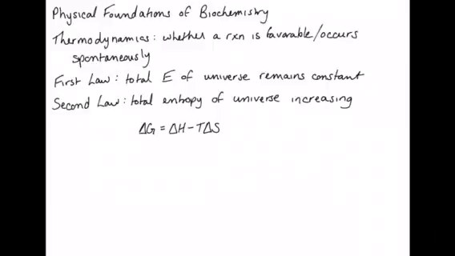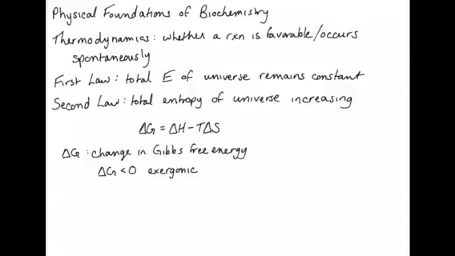Delta G is the change in the Gibbs free energy. Gibbs free energy is a measure of the total energy of the system, and you can think about it as a measure of the energy or work available in a particular reaction. The sign of delta G predicts the direction of the reaction in the spontaneous direction. For example, if delta G is less than 0, a negative number, the reaction is exergonic and will proceed in the direction it is written, in the forward direction. If delta G is positive, the reaction is said to be endergonic, and the reaction will proceed in the reverse direction.